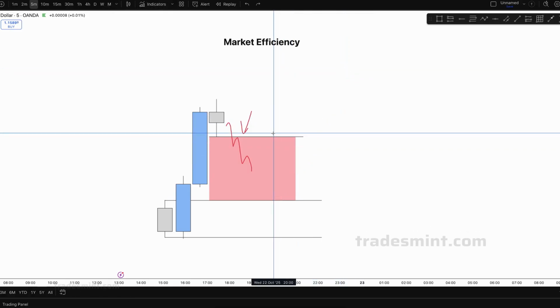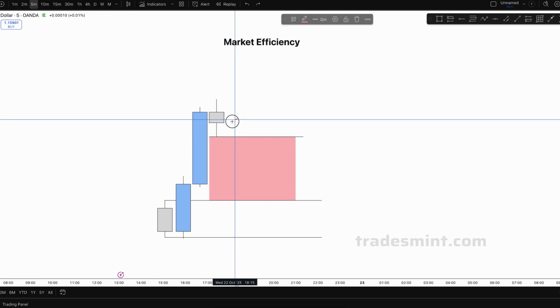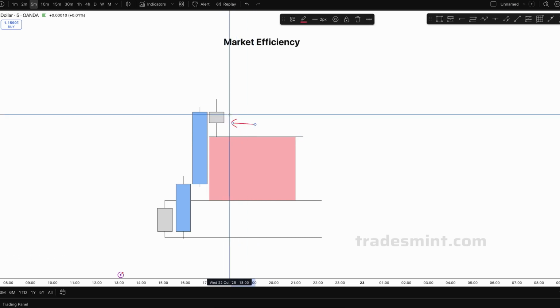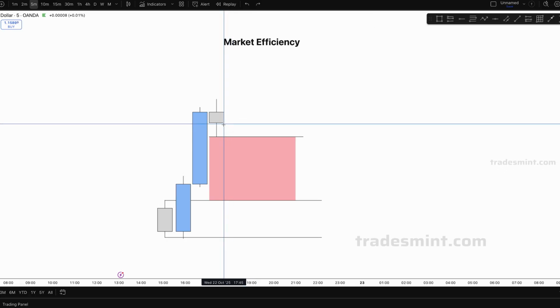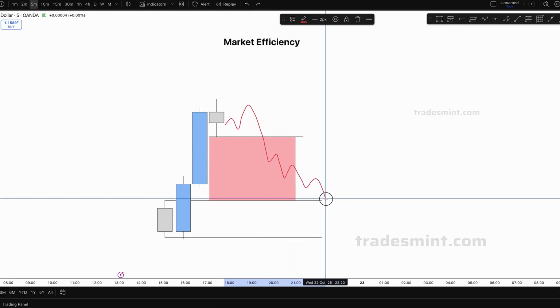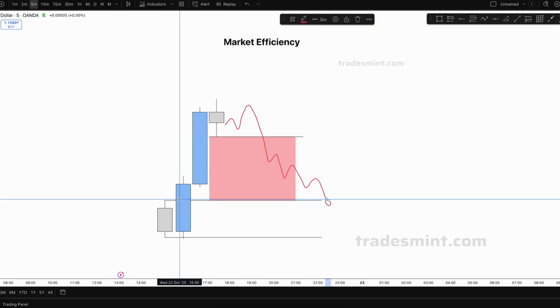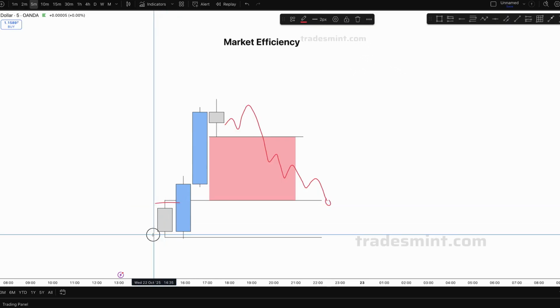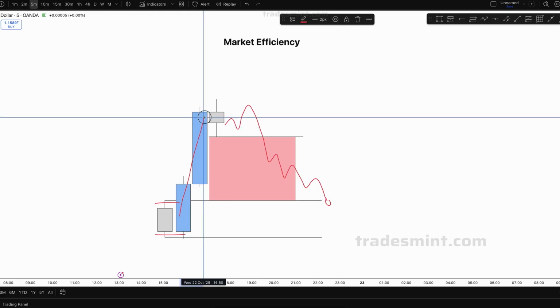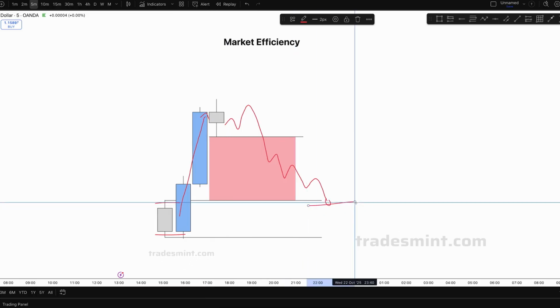So what these inefficiencies act as is basically a magnet for price. We don't want to buy up here because the inefficiency is still open below. If we buy above a large inefficiency, there's reasonable odds the market is going to stop us out, because markets love to fill these inefficiencies. What we're seeing when inefficiencies are filled is basically a disparity between orders. We have a lot of orders down here on the buy side. We've had this drive higher, and now we need to see some level of, we could call it exhaustion, as markets return to fill the area where significant orders are.